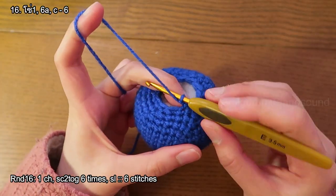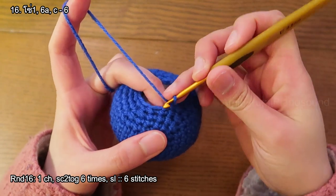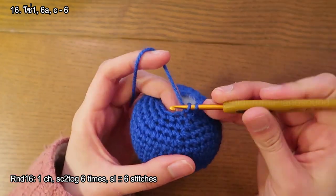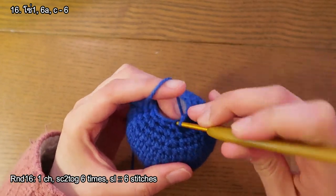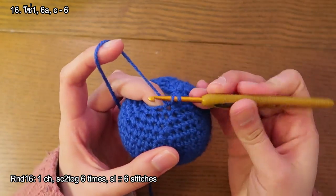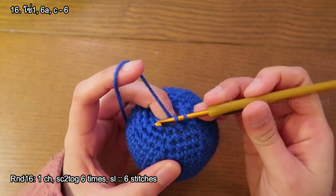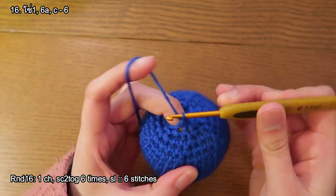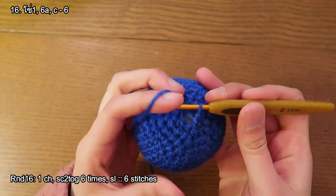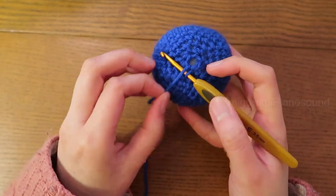Next round, we are going to decrease all around. The next is going to be the last round of this part. So decrease, single crochet two together all around, and be careful not to hook the fibers. Decrease all around, and slip stitch to close the round. We will have a little open hole here.